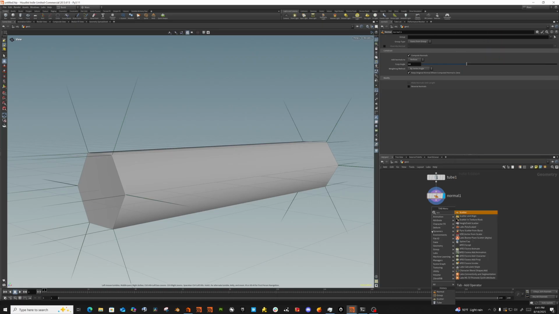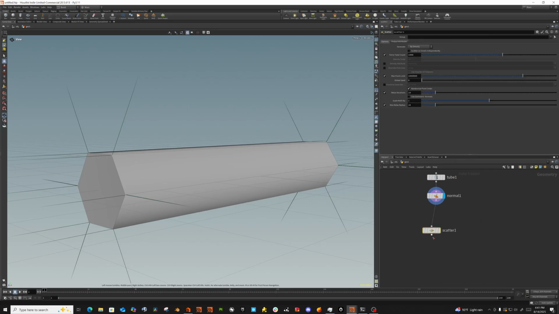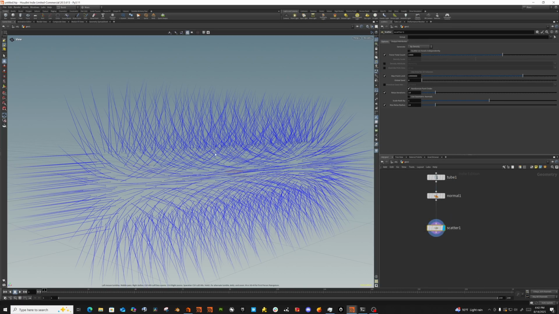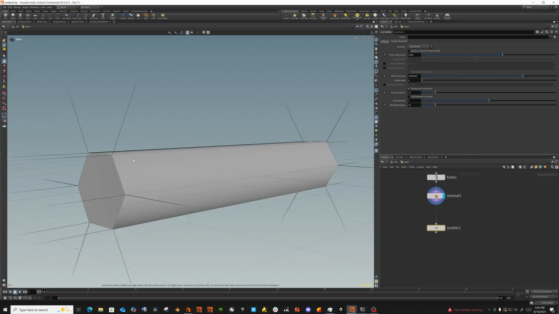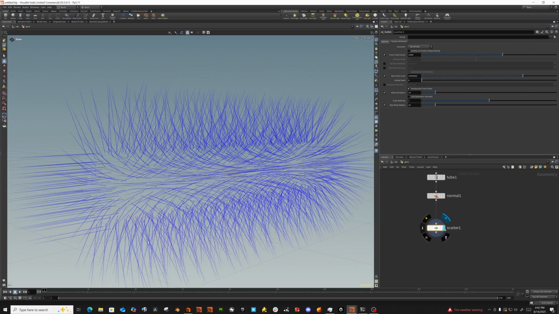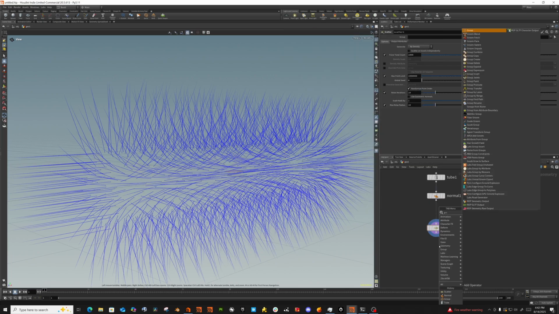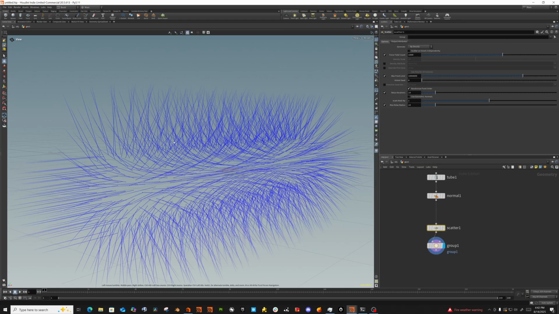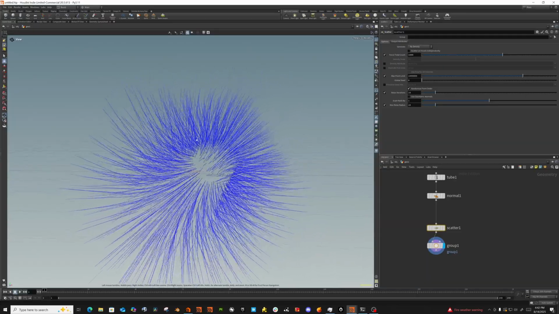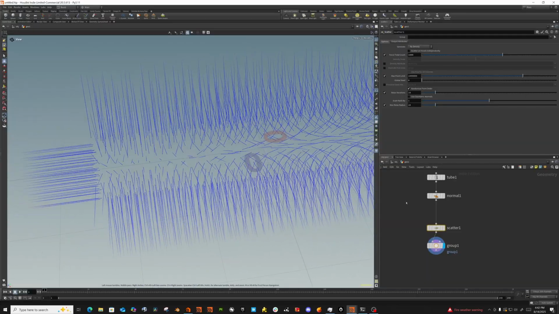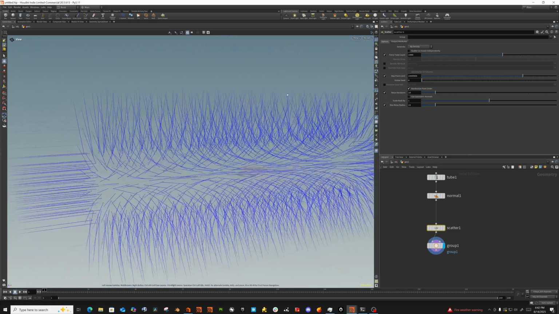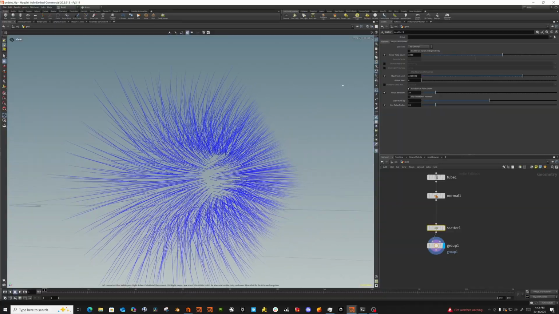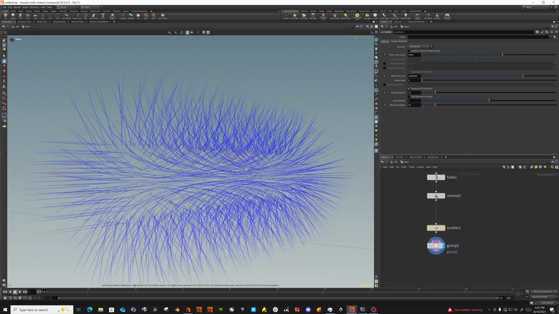Then I'll go ahead and let's just do a scatter. We could paint on this if it was higher resolution to say, this is my density map, but I'm not going to worry about that right now. I'm just going to do this. I'm going to say group. And you can see that these have already picked up the normals, and they're already blended. So they're not just straight off of what it was, like off of a face, for example. It's blending between those different normals to give us something that should feel smooth. And I think that'll work, maybe.